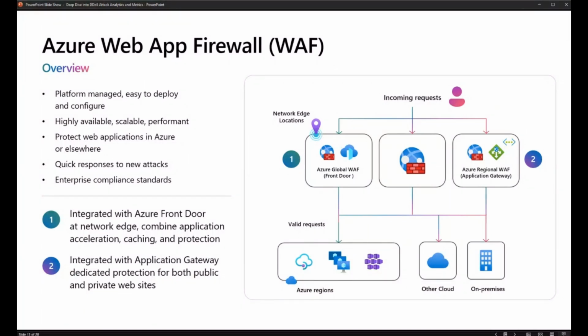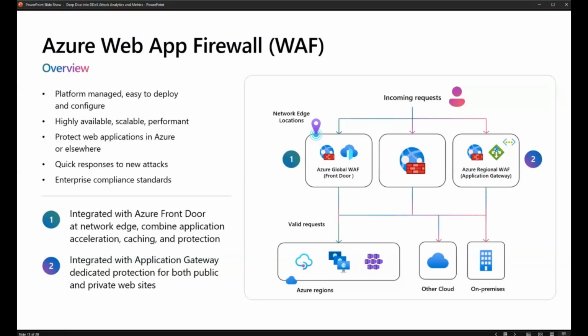Now, when it comes to the deployment, the WAF integrates at two layers. First is globally with Azure Front Door. This is where it filters traffic at the edge, so closer to the source of attack, across hundreds of Microsoft Edge locations. And regionally, with Application Gateway, which is a web traffic load balancer running inside your virtual network. So this gives you more localized control and visibility, especially when you're operating entirely within a single region or if you need tighter VNet integration. So both options use the same WAF engine, but the deployment model gives you more flexibility depending on your architecture and performance needs.